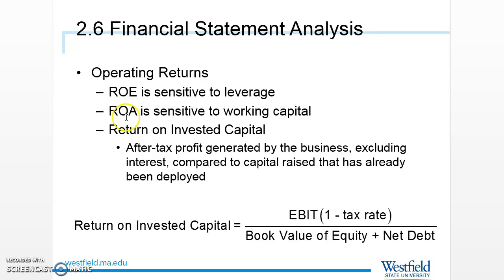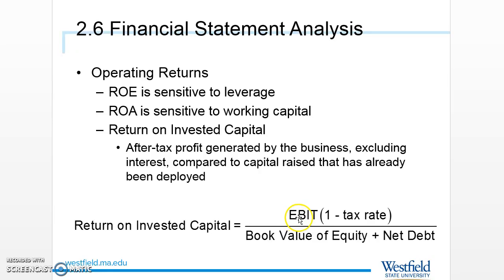So to add to both of those, we have return on invested capital, which should be relatively free from sensitivities to other things, but is much more complicated in terms of the calculation. It also doesn't have an awesome, straightforward interpretation that's very intuitive. The general idea is that it's the after-tax profit that's generated from the business or the pieces of the business that are actively trying to generate earnings.